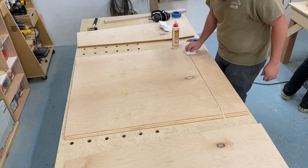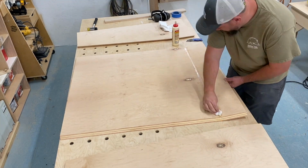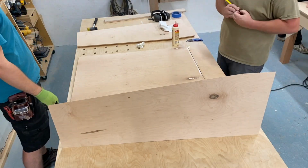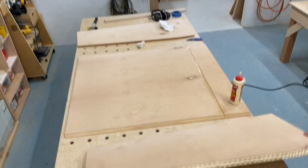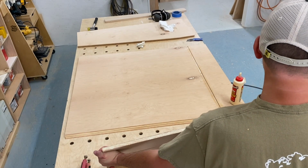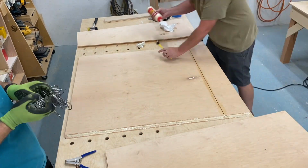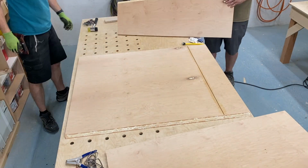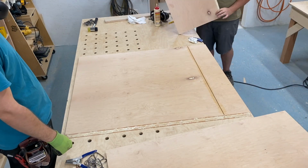So I've got some glue spread out in here, and it makes a big mess, but I don't really care because what we're looking at right now is the inside of the hood, which is going to be completely unseen once the actual vent unit itself is installed. While a little bit tricky, I had some help in the shop, so it made it easy enough. I just had to make sure to get glue on everything, get my little paintbrushy thing to spread it out, because I don't have any other fasteners going in these joints.